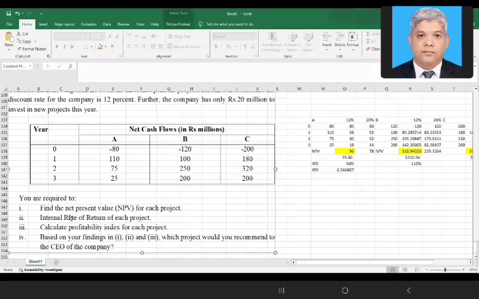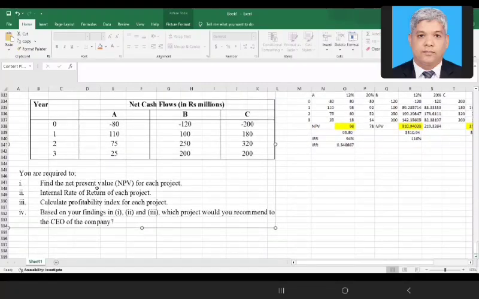Okay, then we will check with the others because time is passing. For the NPV calculation, I think there's no issue, but there is something different in calculating IRR, since it's giving different answers when we use that function and when we work it out manually. So I'll check it and come back to you.